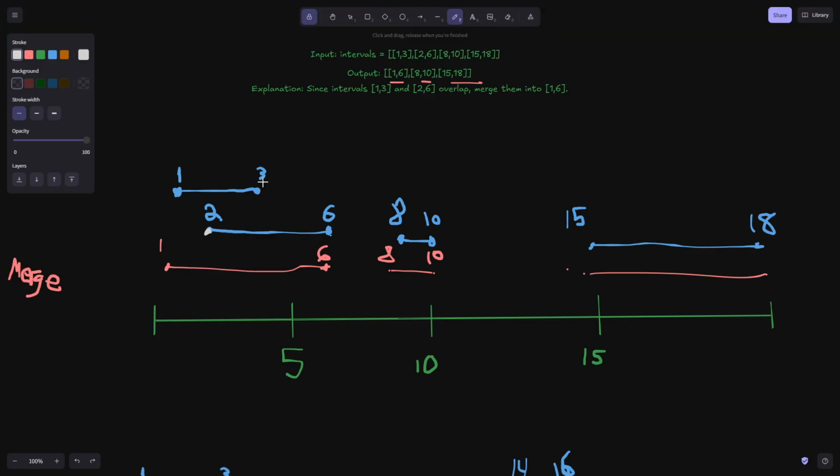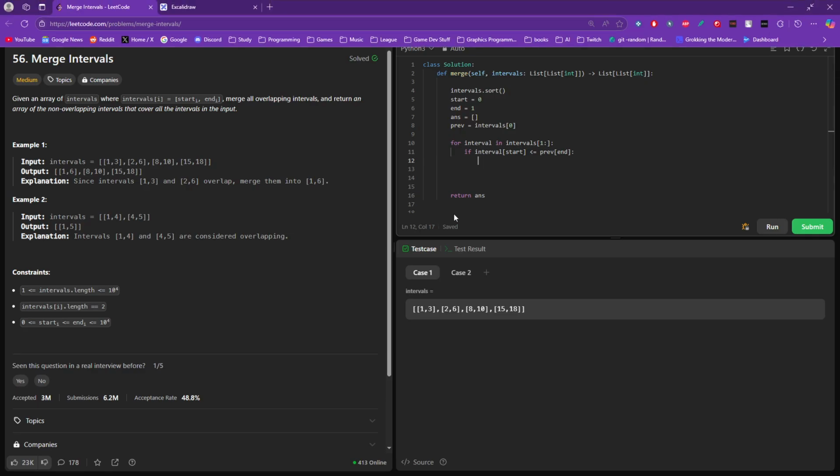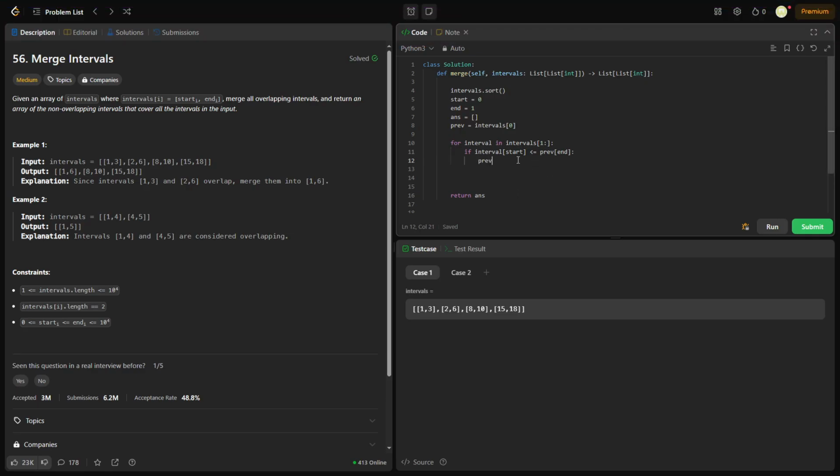Well, we have to take the maximum between these two and set previous end as that. Because this is the previous initially, but because there's overlap, we want previous to basically be from here all the way to here, and that's basically our merged interval. So we're going to say previous end is equal to the max between interval end and previous end.